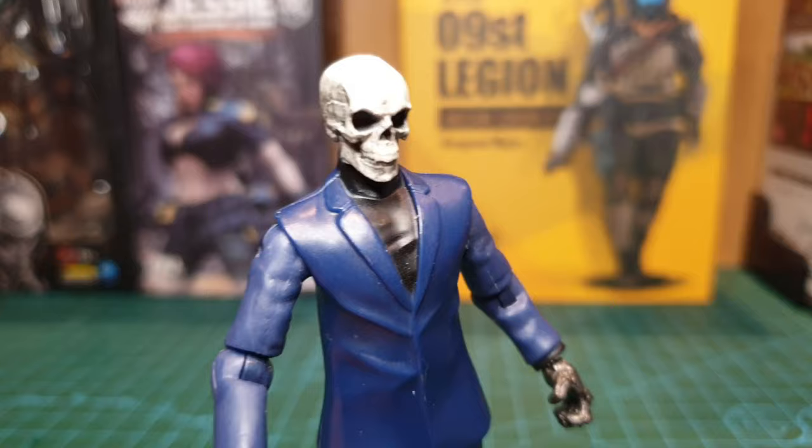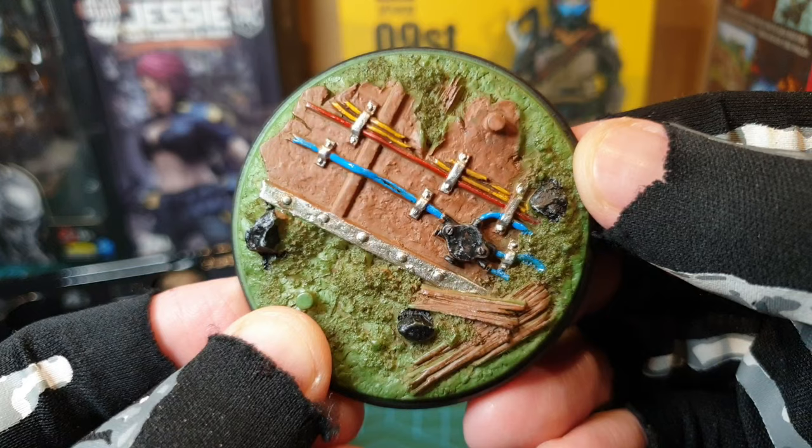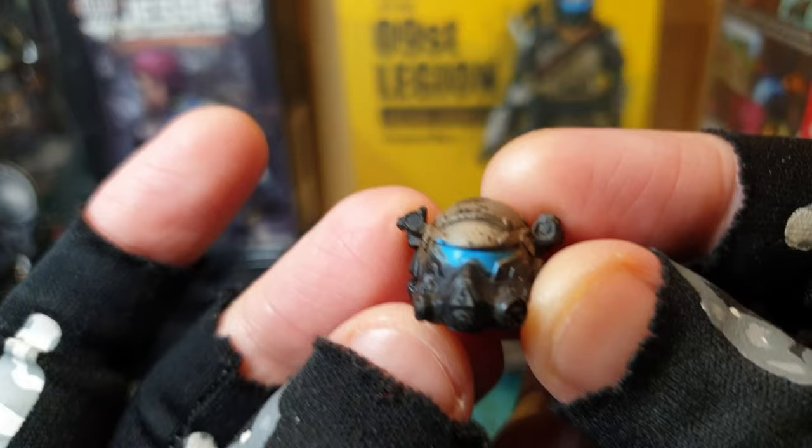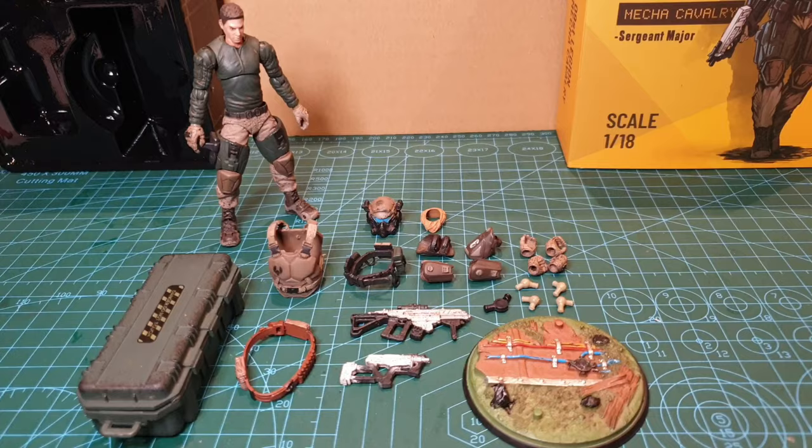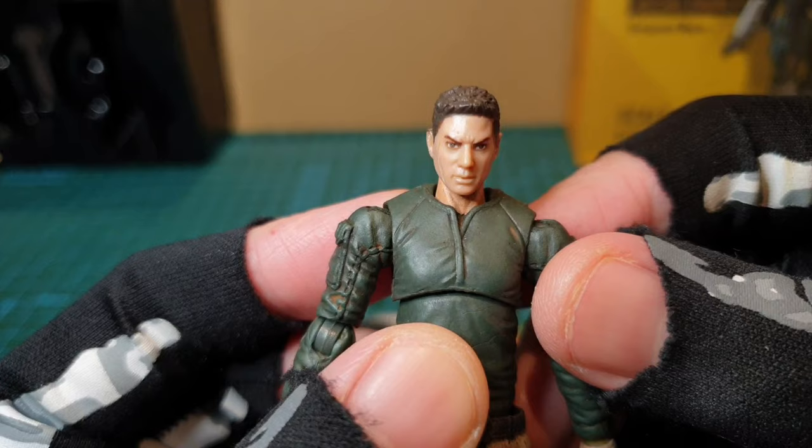Here's a lovely stand for this guy. Gun, mask, helmet, and then this crate of stuff. Right, so here's everything all laid out, including stuff taken off, and he's got quite the wealth of extras, this fella. Here we go with the monsieur.